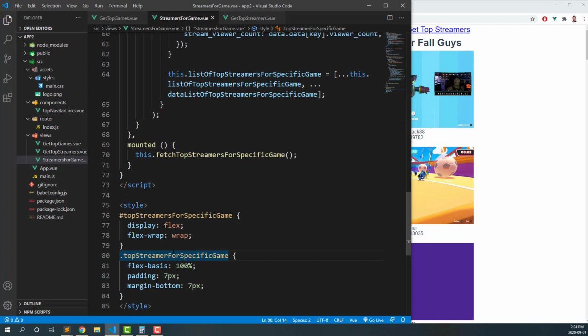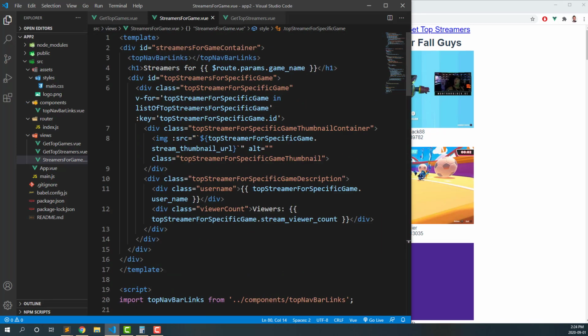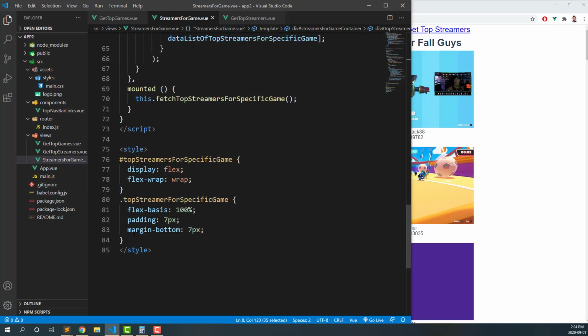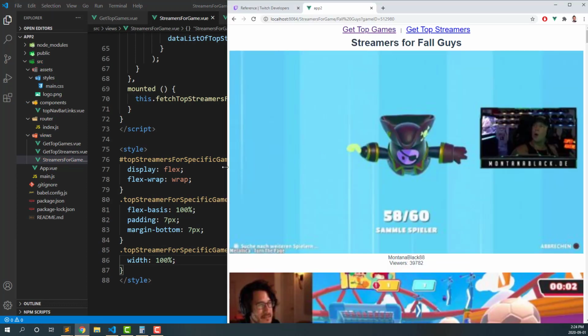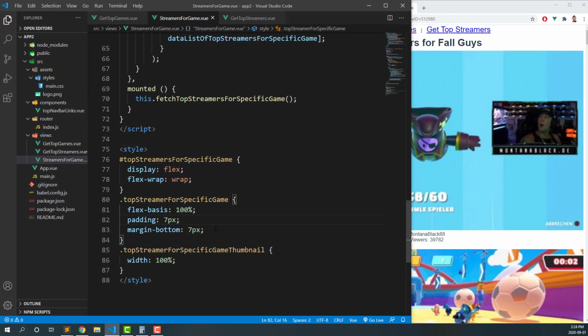And then I want to do the thumbnail class. This one, I think. Yeah, this one. Thumbnail class width is going to be equal to 100%. This is going to make everything super big. So now go back down to media queries.